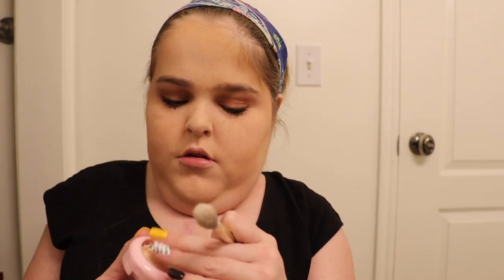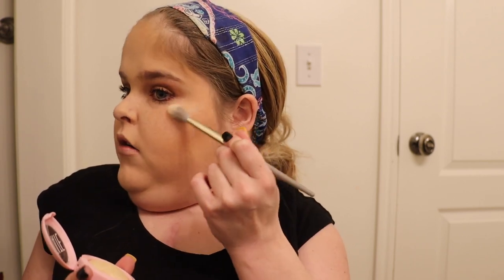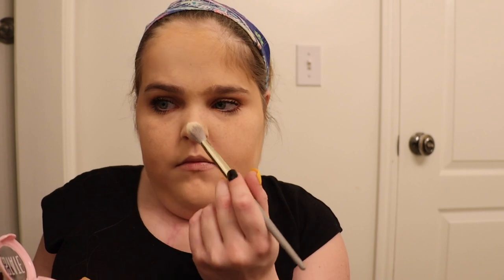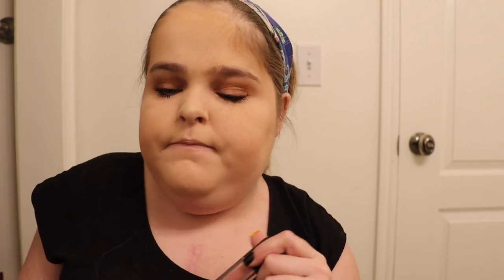I forgot about this step. I take highlighter and this brush. It's like a highlighting brush. And I put some right here. Right here. And right here. Okay. And then I do lipstick. But I usually do that once I'm done with everything, so I'll do that later.